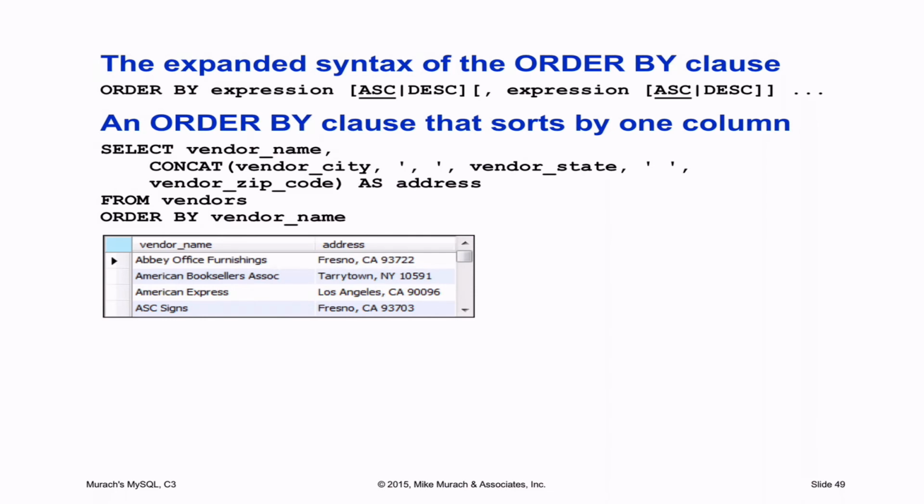The order by, that's going to sort things, and you can either sort ascending or descending. The default is underlined here, so when you read help documents and you see things like this, the underline infers that that is the default value. You can specify DESC, and you can change that. But here we're just simply selecting vendor name, vendor city, vendor state. We're concatenating these two and zip code into one column that we're going to call address, and we're pulling it from the vendors table, and then we're going to order it by vendor name, and it's going to be in ascending order. So our vendor name here is A, and you can see here that comes before that, before that.